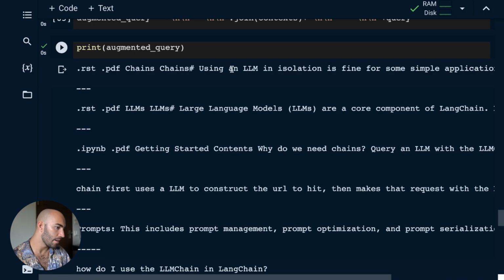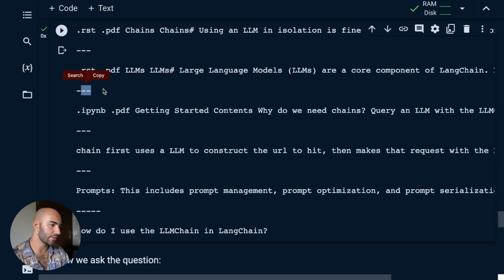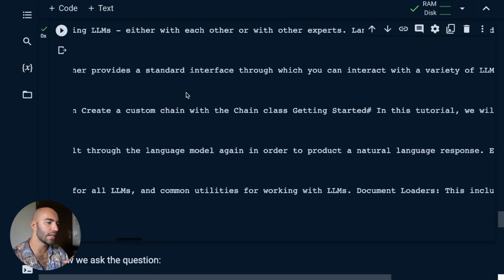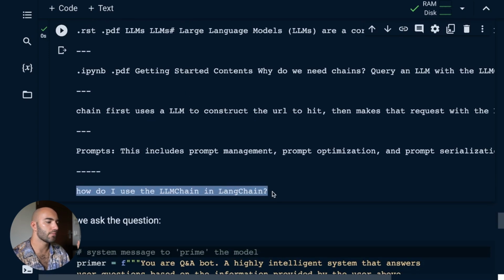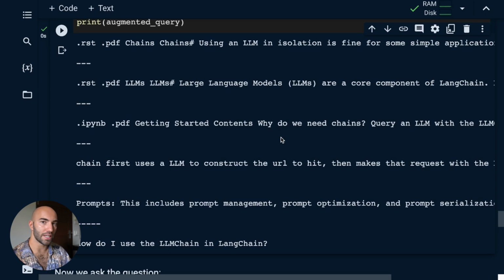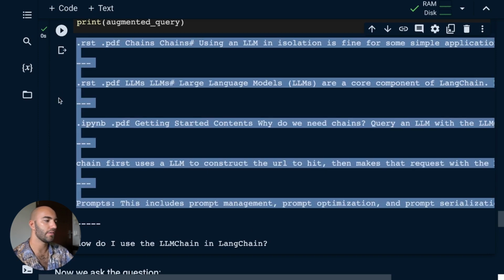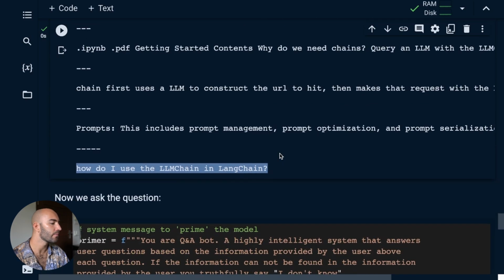It's really messy, but we separate each example with these 3 dashes and a few new lines, and we have all this. And then we put our query at the end, how do I use the LLM chain in LangChain? All right, that is our new augmented query. We have all this external information from the world, and then we have our query. Before it was just this, right? Now we have all this other information that we can feed into the model, right?